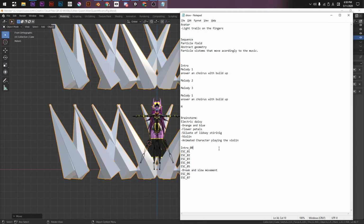So in the intro, it will be, like I said, a particle field starting. Oh, also I'm going to use what's called, I don't remember the name, but it's Unity Shader Effects, like After Effects. There's a shader that does a lot of animation effects, similar to After Effects. It makes distortion, glitches, turbulences, zoom in, zoom out, a lot of weird, wacky stuff that it's a good mix to have. And then particle field starting.